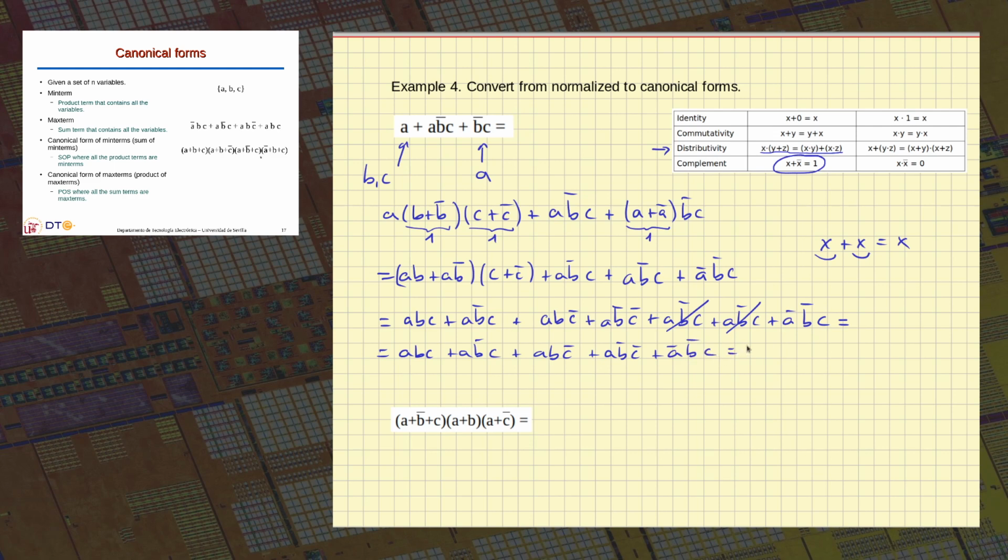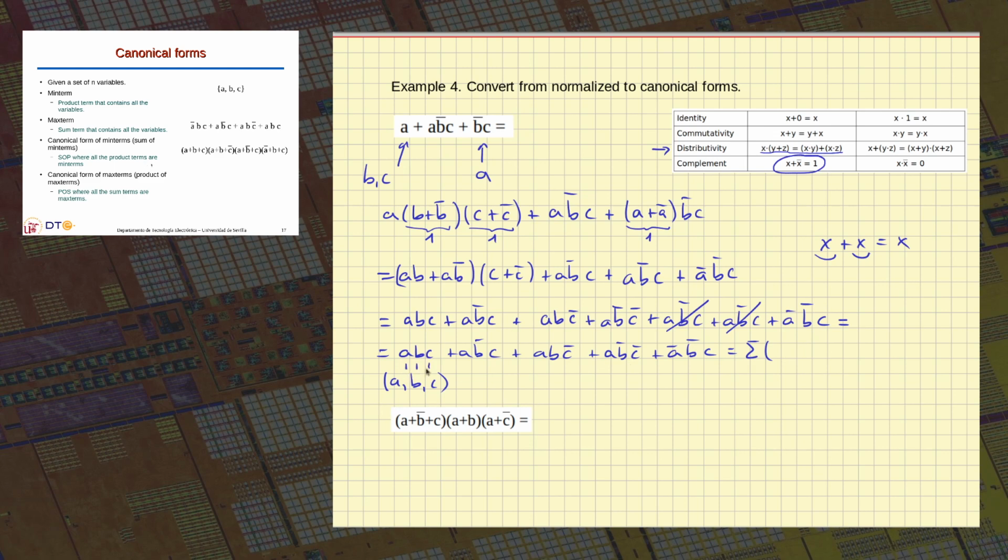Now if we want to write it in the compact form, I just have to identify the minterms with their numeric value. If I assume that the sorting of variables is A, B, C, this will be the minterm that is 1 for the code 111.